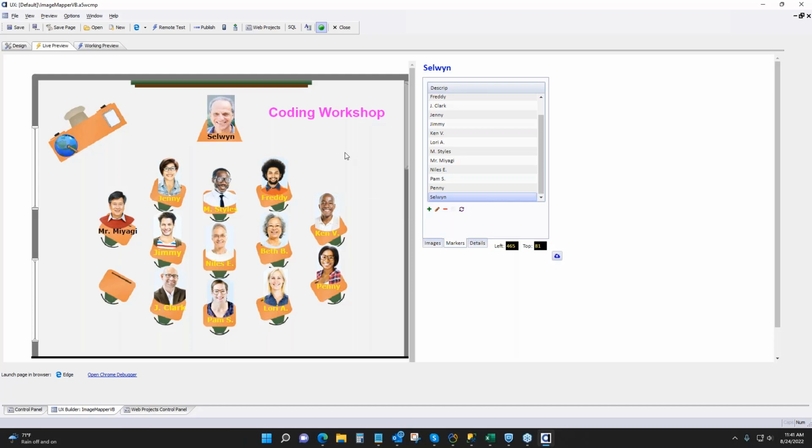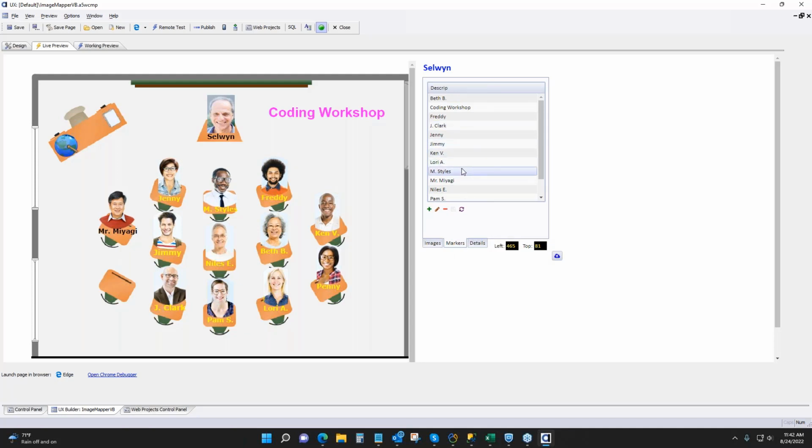Once you build this piece, it's real easy to add stuff to it. And that was kind of the idea. So what's being saved in the background? For example, you moved Mr. Miyagi down to a student and Selwyn up. Is it just coordinates that are being saved, or is there other meaning? Like if you put someone in the teacher's chair, is he now marked as the teacher or something like that?